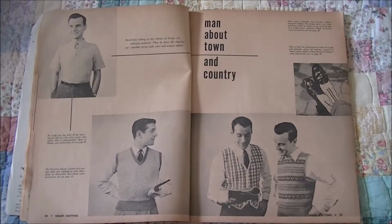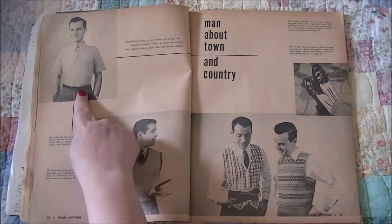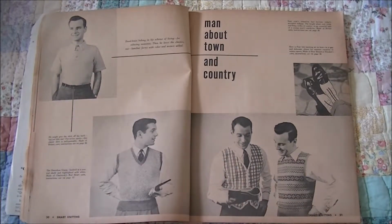Man About Town and Country. This is knit, it says. He might give the shirt off his back, but not this one. For active sports, this classic shirt is indispensable, made of botany yarn.